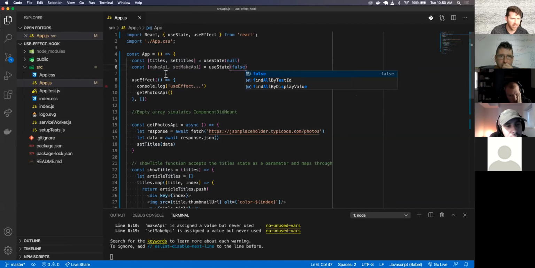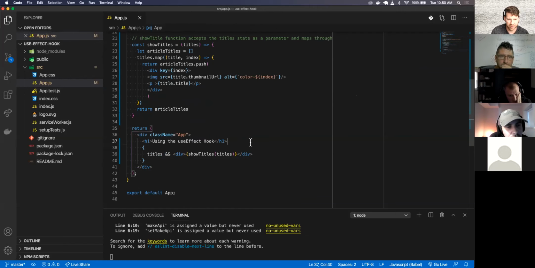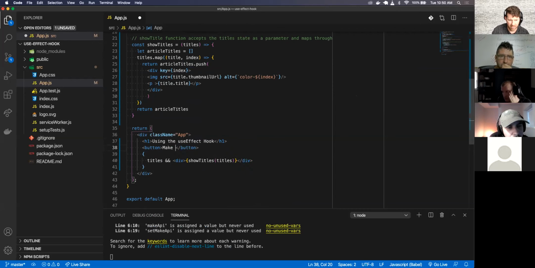And then in here, if titles exists, let's run that. Let's create a button. It says make API request.